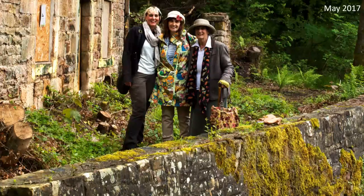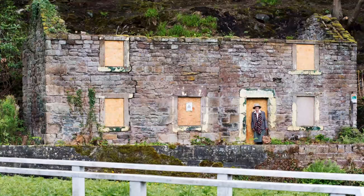Okay, moving forward 3 months, a couple of lovely things occurred in May, which helped raise awareness of the cottage and its social history. The first was a visit from Faye Bart. Remember that young girl sat on the bale I mentioned earlier? Faye's on the right here. Faye is one of the few surviving occupants of the cottage. And it was through her daughter, Miranda, on the left, who was a member of the Friends of Aqueduct Cottage, that the visit was arranged. A great photo. It was Faye's first visit back to the cottage in over 60 years. And as you can imagine, it was a bit of a tearful reunion.